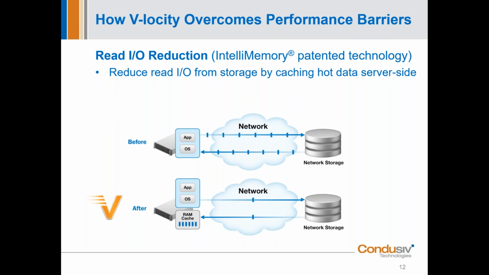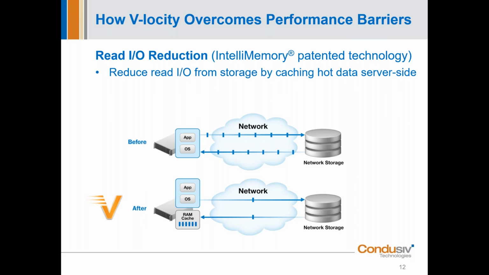Available RAM that is not being used by any user or system process, and we'll use that for caching. And if any user or system process needs it, we automatically give it back. So there's never any memory contention issue. So as Dan indicated, we like to make this set it and forget it. Now, what does this cache, and what does caching do for you? If we can satisfy that IO right there on that machine, that prevents that IO from having to go to the network, down to the storage to get satisfied.